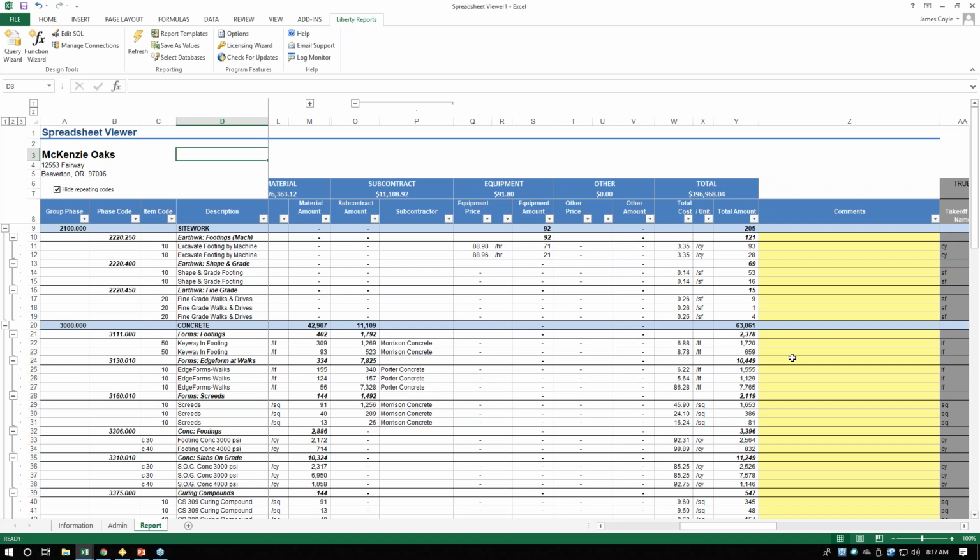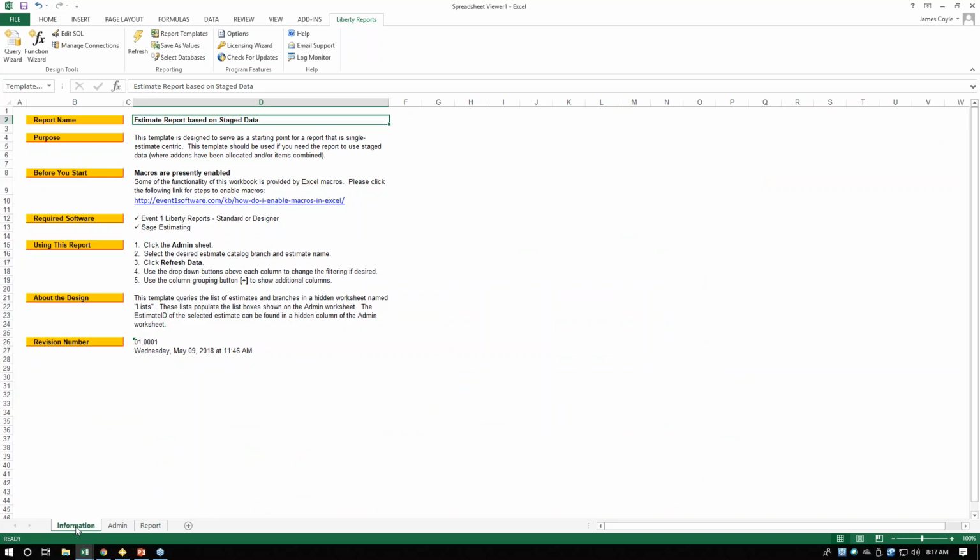So we've created technology with this software that will retain information where you type it, and we've utilized it here in this example. So we have a workbook example here for you. You have other things here like high repeating codes and what have you. Now, I'll point out that anytime you open up a workbook created by us, and we would recommend that anyone creating templates for folks or workbooks follow the same process, there's an information page that tells you about this template, what the assumptions were, what the requirements are, what the work process is.